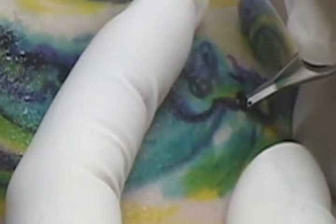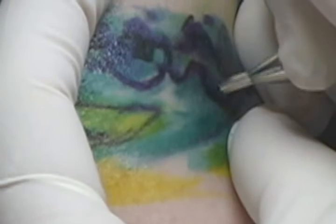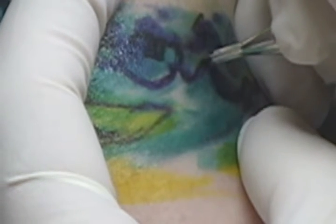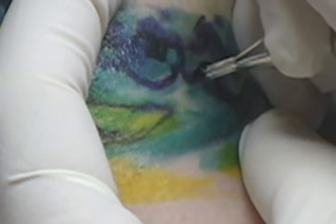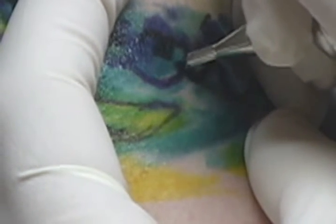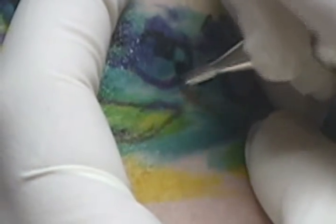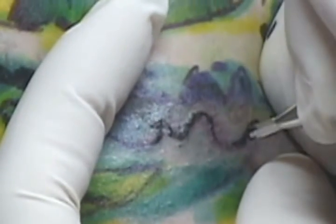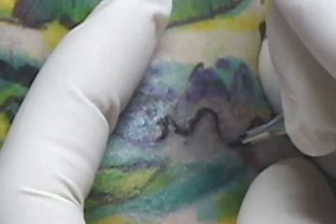Using the right size of diamond tip tube keeps the ink flowing out at a good rate, and the medium-tight 4-needle group is thick enough to build these lines while still being precise enough to do the fine development along their edges. Although there's about 3mm of needle hanging out of the tube, only around half of that is going into the skin, with the tube tip floating above the skin's surface.